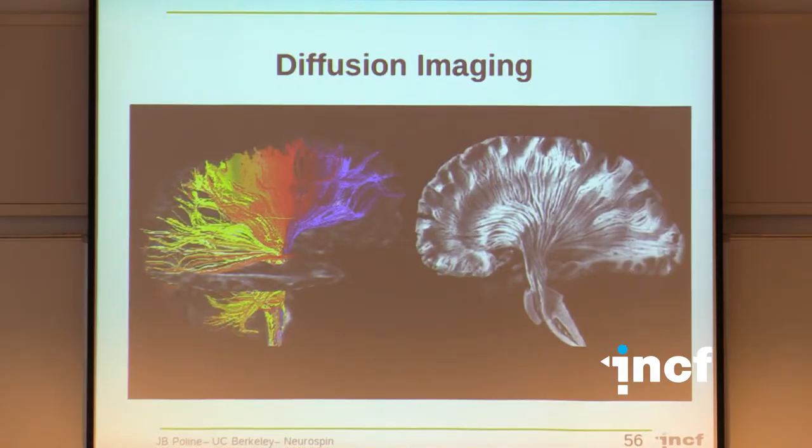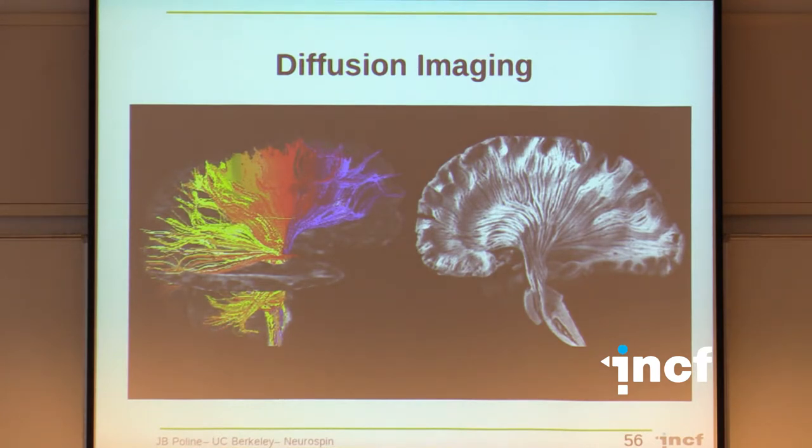Diffusion imaging. I'm going way too slowly, I'm sorry about that. That's how it goes. Diffusion imaging is also a fantastic thing from MRI, because it's the only in vivo modality that can map how your brain regions are actually connected. Even post-mortem, if you open a brain, how do I know which area is connected to which area? Even for the best neurosurgeon, it's extremely difficult because it's a 3D object that you can't investigate easily.